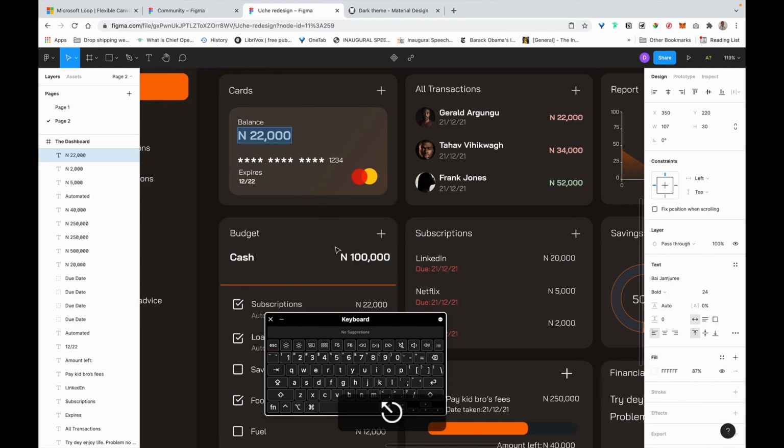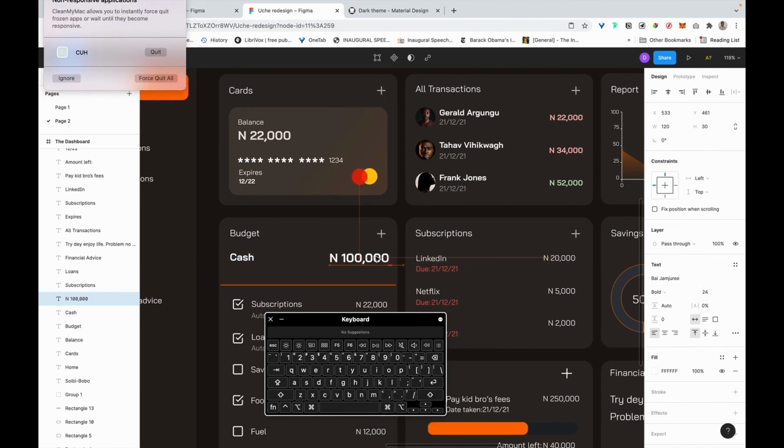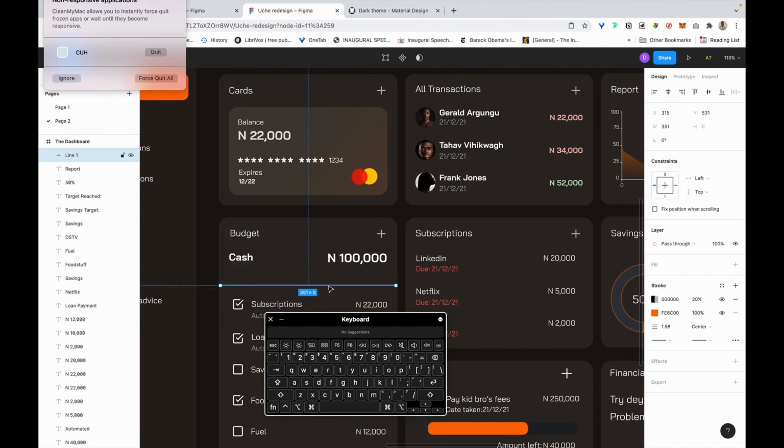So we have 24 here. We can get away with this by making this one 24, right? So that's another idea of repetition going on there. Then this 16, make this one 20, then make this one 20. The next thing I notice is that you have this line here, which is not needed, so I'm just going to remove it.